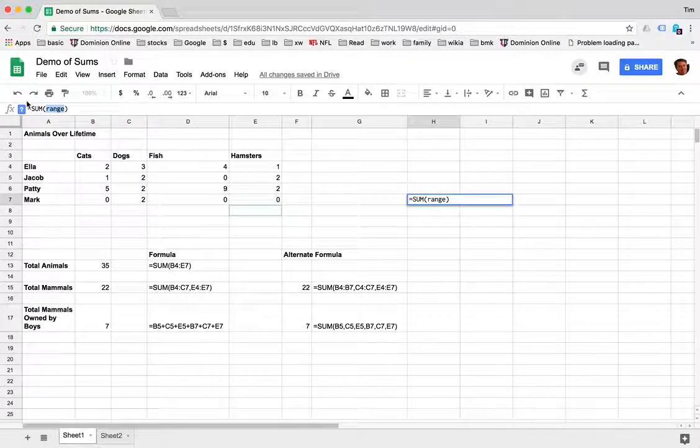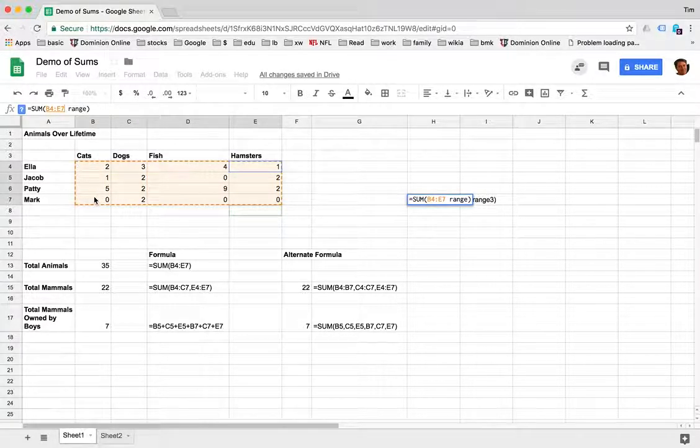and I can use the tool here to select this and select the range manually. And Google Sheets does a nice job of outlining everything as I'm moving through it. So you can see that range here is B4 to E7.